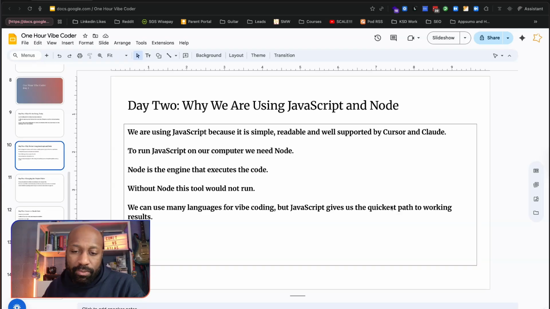Okay, so one thing I was trying to reconcile in my head is there are many different types of coding tools, called coding languages: Python, Ruby, JavaScript, HTML, all these different things. As you can tell by the way I said all these different things, there are lots of different things. I don't really know how they work.